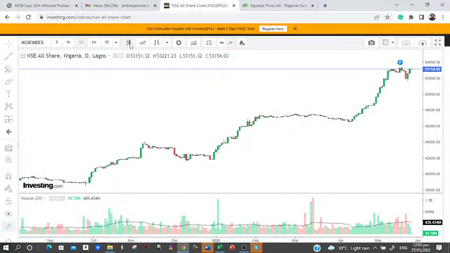That's why I said each candle on the chart represents price movement, whether you are using an hour chart, a day chart, a weekly chart, or a monthly chart. It represents that period. The time frame doesn't matter, but it depends on your objective, what you are doing, and what you want to achieve. Therefore, it may take a day, a week, or a month for a trade to play out, depending on your objective and your time frame.